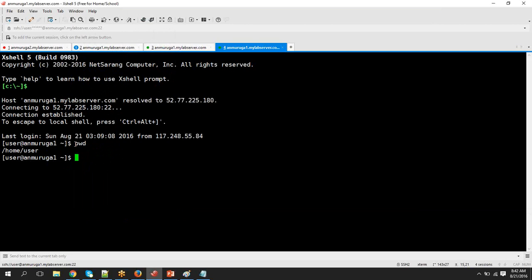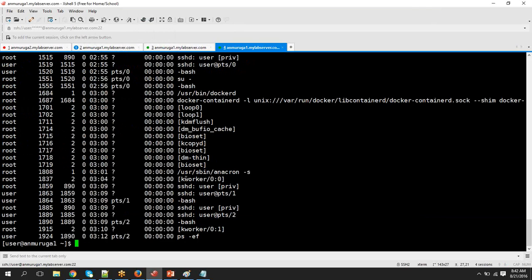In fact, if I run a command pwd, it is running a process internally. If I connect, it will be running a process like this. Everything that you enter here will be running as a process. And ps -ef is a command using which you can get all the processes that are running.